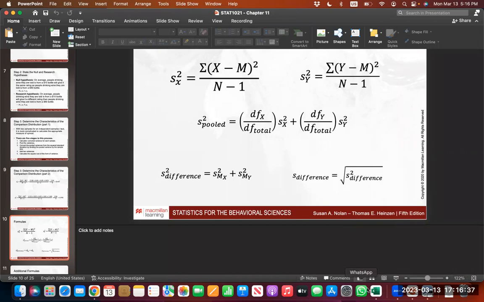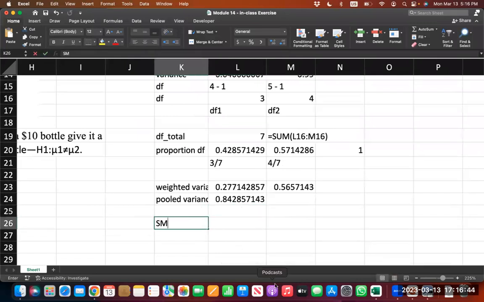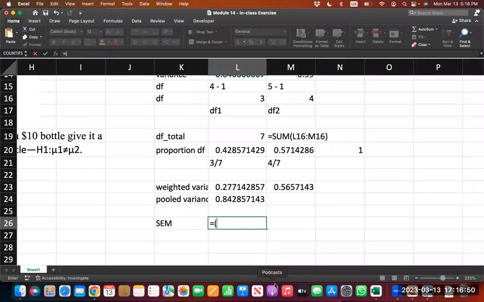So our actual calculation is now, so this is our SEM. Our SEM is now our pooled variance divided by the sample size, which is this plus 1. So we calculate the degrees of freedom. Now we're calculating back to the sample size. It needs to be the sample size, don't forget. 5 plus 1. Because in the formula I used the degrees of freedom, and degrees of freedom is sample size minus 1. I'm just calculating it back. I'm just adding 1 back.